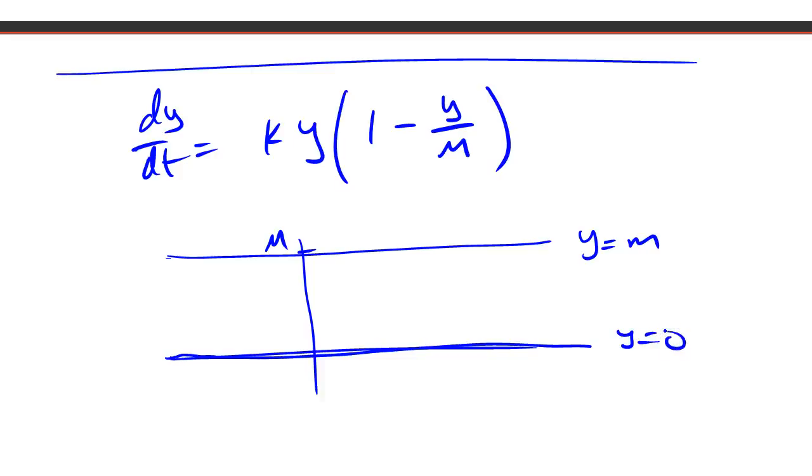If the population is 0, it's going to stay 0. If the population is m, it's going to stay m. And what happens in between, and in a differential equations class you'll analyze this substantially more, but you have solution curves that look like this, where if you start off with some low population here, it's going to climb slowly for a while, but then climb faster, but then you're going to start getting to the point where this maximum is getting close, and it sort of slows the rate of growth down.